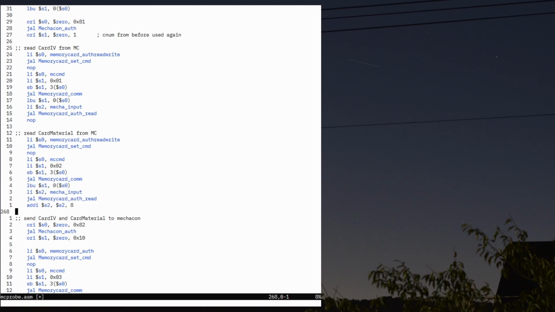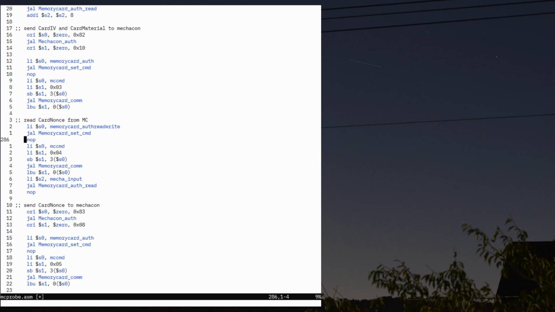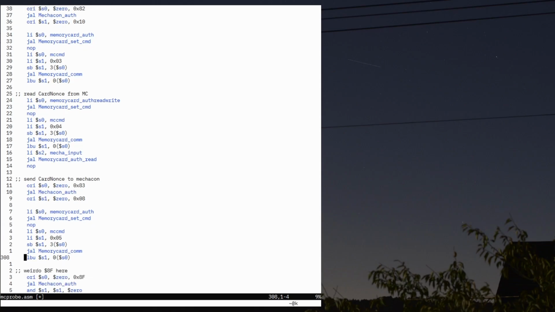Right, we're just shoving along a little bit, and then this routine will send 16 bytes from auth input to the Mechacon on SIO2. Then this one here, hex 3, the auth routine as well, probably generates the next value, the nonce, and then we read out the nonce into the auth input, into Mecha input, and we send that to the Mechacon with 83 with a length of 8. So it's just the one value, right?